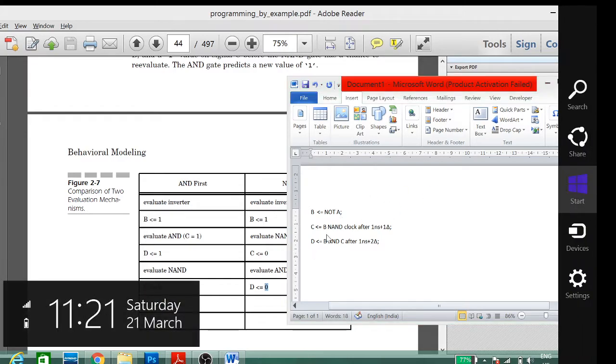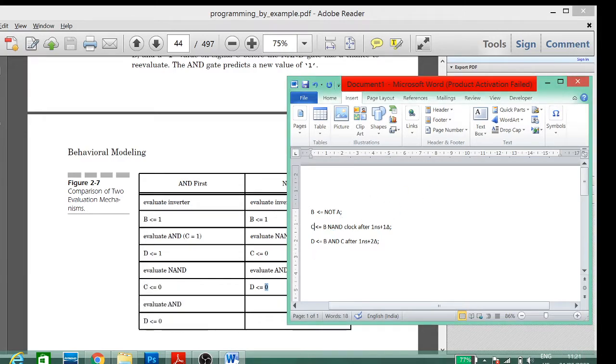And then C, that is the NAND gate operation. C will have B and the clock signal NANDed, after 1 nanosecond plus 1 delta second.